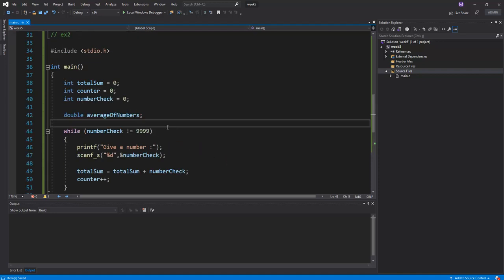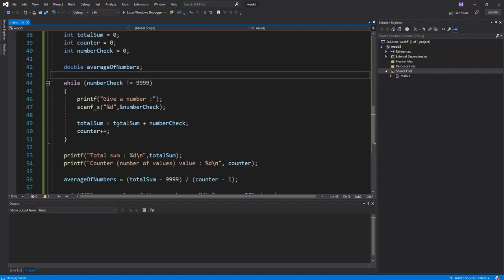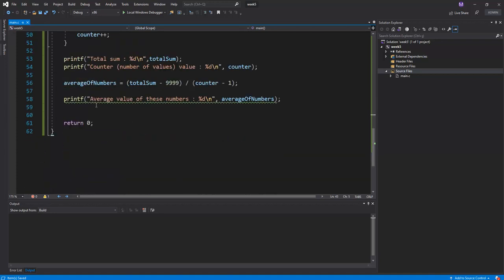The double type gives us a floating point in our numbers. We also need to update this diagram, because the average of numbers is of type double, so this D value should be replaced with the LF value here.